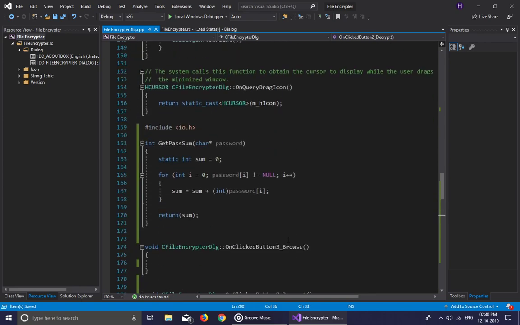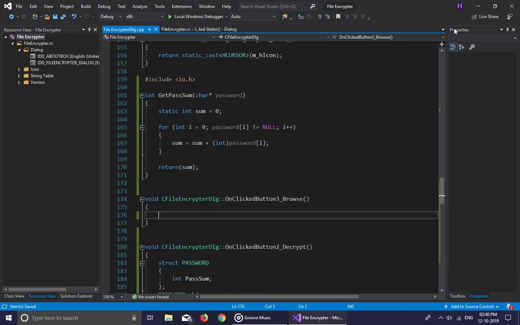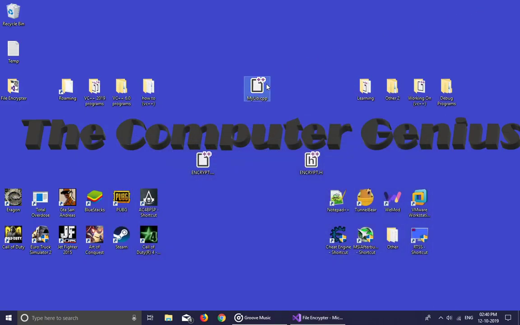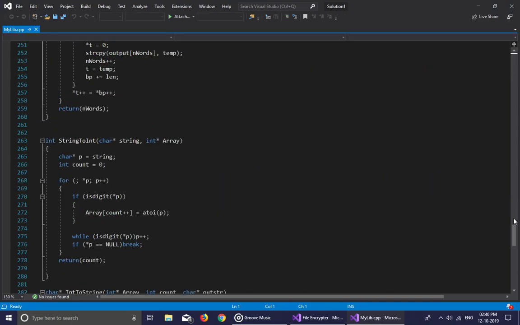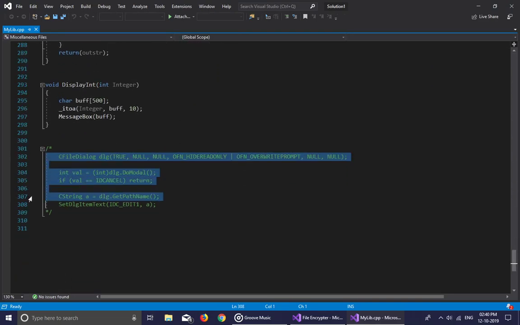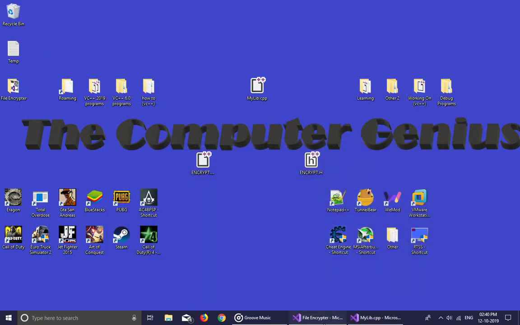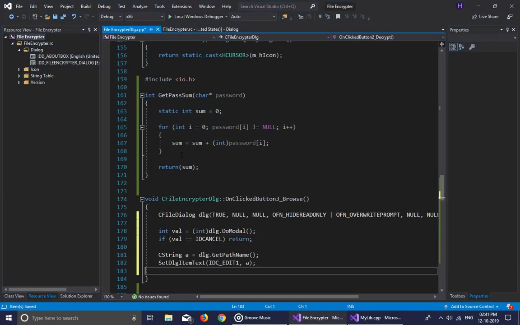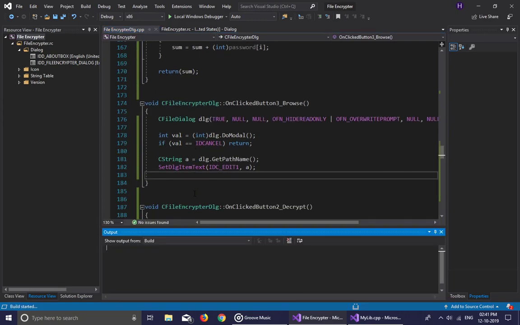Yeah, it should work now. For browse, I actually copied the code in my library. I'll give the code below in the description. You can copy and paste for all of them, and it should work now.